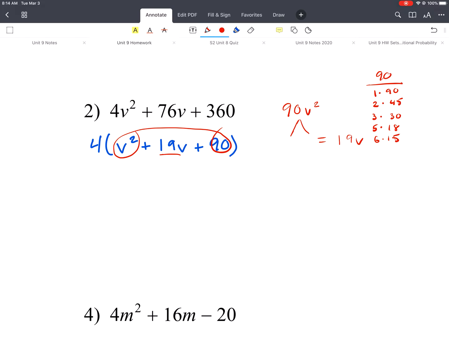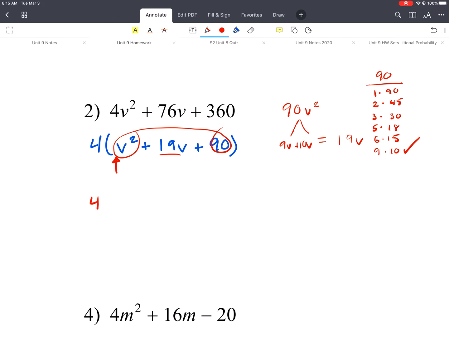So we're getting close. We could use 6 and 15, that would give us 21, so we're getting closer. Okay. 90 divided by 7, that doesn't go in. 90 divided by 8, that doesn't go in. 90 divided by 9, so that gives us 9 and 10. Okay, so that would be the one that would work. If you add those together, that gives us 19. If we multiply them, it gives us 90. So we'd do 9v plus 10v. Okay, and then we could use the shortcut because a is 1.